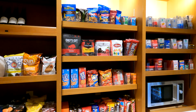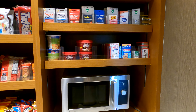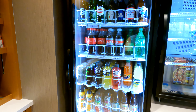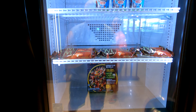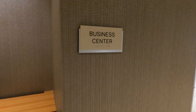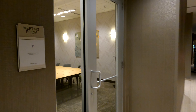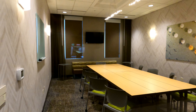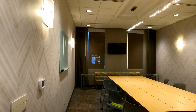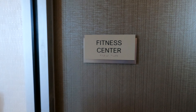Here's a better look at the little snack area — you can come over here and purchase things and charge your room, or just pay for it. They have drinks, frozen food, and ice cream. There's also a little business center out in the hallway where you can use the internet, though there's not much privacy. Here's the meeting room — a big table, a dry-erase board, and a TV.